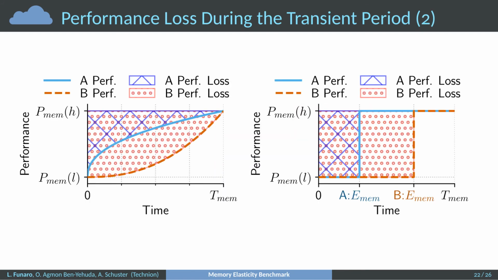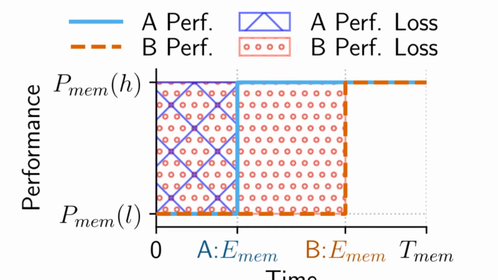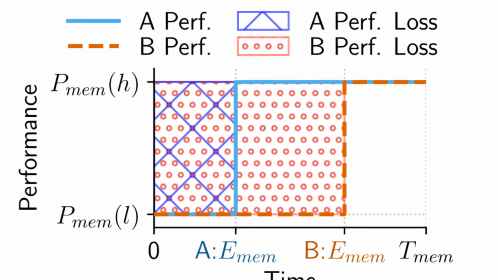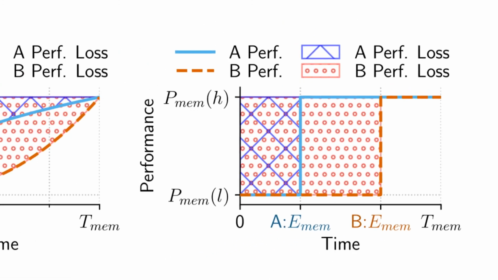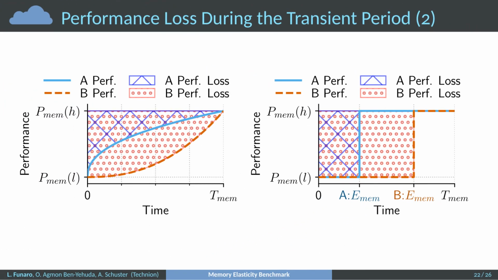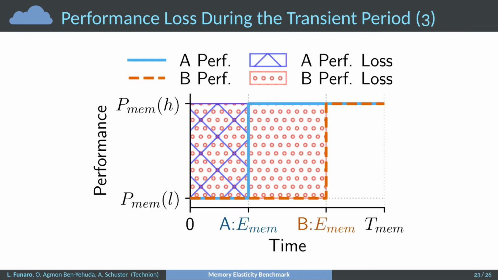Notice the new graph to the right. It represents the same two applications, but we manipulated their performance to remain the same for some time and then immediately climb to the expected performance. The connection between these two graphs is that the area above the graph of each application is identical in both of them. Looking at the right graph, we consider the time period until the application performance climbs to the expected performance as the effective tmem, or emem in short. And now we can clearly see the difference between the emem of these two applications.